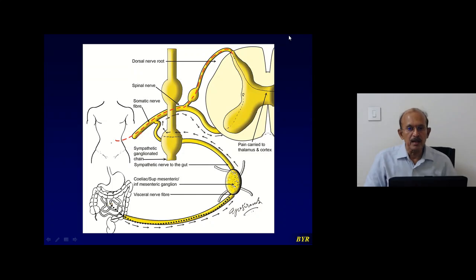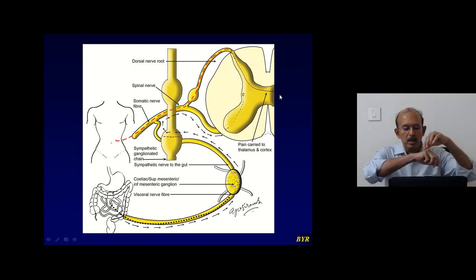So this is called the referred pain. Actually, pain is not there in the umbilical region. It is referred. But how this pain is felt, it is not as sharp as the somatic pain. For example, if you pinch somewhere here, I am closing my eyes. Someone comes and pinches here. Then if you ask me where he has pinched, I will show that this is the place, the exact place I can show you.